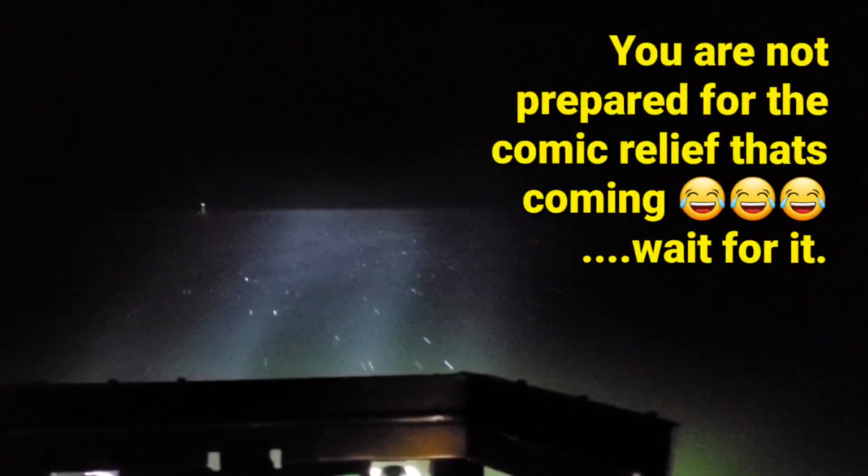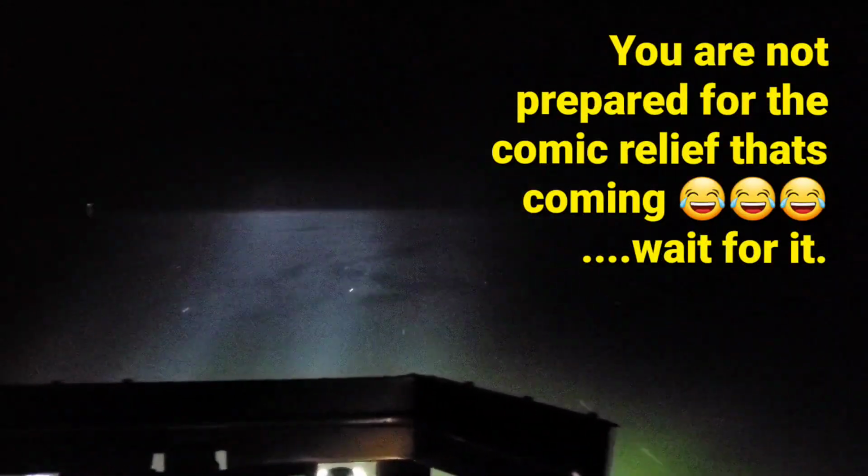Just off the peripherals right here of the lights, hopefully we can see it. Yeah, you guys can see right there. See those buoys? Okay, that indicates shallow water off of that point. And that is exactly where I want to head my craft in the dark, because off to my starboard side there's actually a point of timber. Knowing this, knowing the lake, knowing my surroundings, I'm able to navigate safely in the dark. Without these lights on the front of the boat, I would not be able to do that.